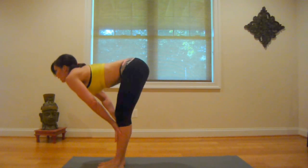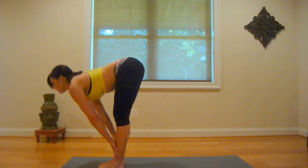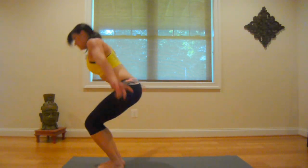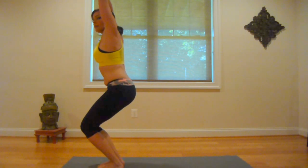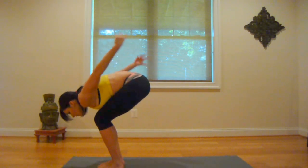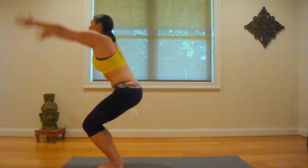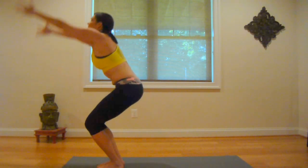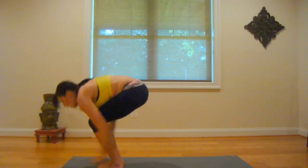Inhale, lift up halfway. As you exhale, fold into your legs. Good. Bend your knees. Drop your tail. Reach your arms out to the side. Inhale, come up. Utkatasana. And as you exhale, breathe out your mouth. Drop your torso over your legs. Keep your knees bent. Inhale. Exhale. Inhale. So that should feel a bit good right now.